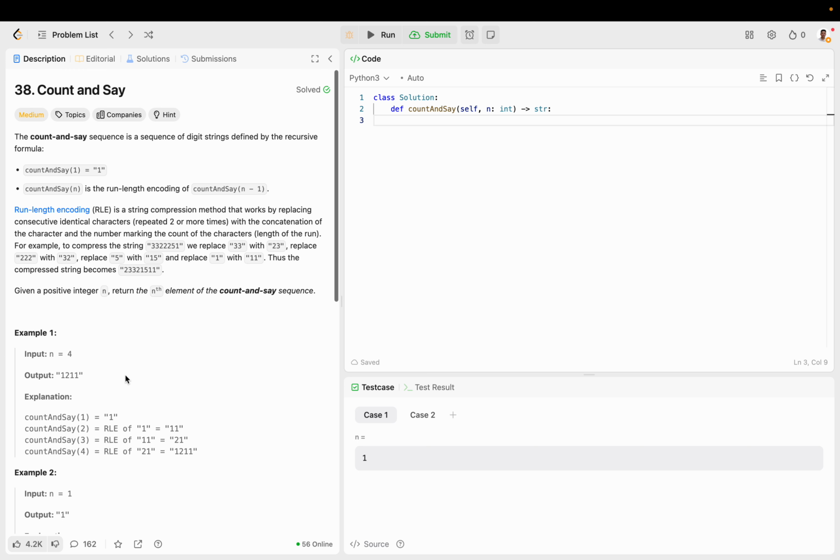So what we want to do is essentially, and this is actually making it easier for me, if you just say the words, it helps a lot. So we start with one. For example, we got one, right? And then here we got one one, and then here we got two ones. And from here, let's not copy their example. Let's try to see what we're going to do. So this is going to be 1, 2, and then 1, 1, right? And if you map that out exactly, it's 1, 2, 1, 1, right?